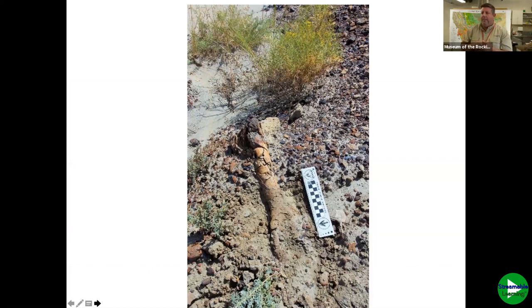Here's an example of just what we're talking about. This is from Makoshika State Park here in Montana. I was hiking along one day and there was a bone eroding right out of a little bit of sandstone on a pathway I was following. So I decided to collect it. It was a whole bone. It doesn't look very pretty on this side, but the bottom side was actually quite good. So this is how it was found, and I have to get it out of the ground. Next slide.